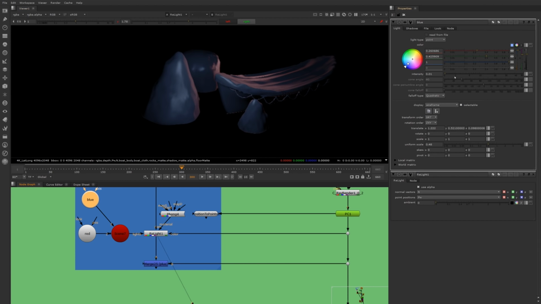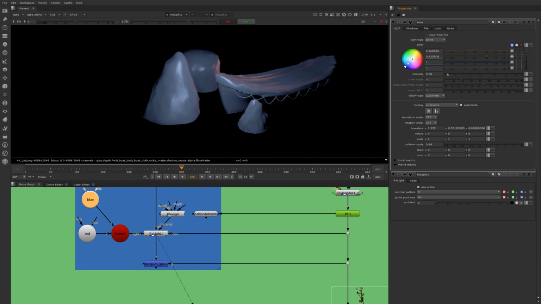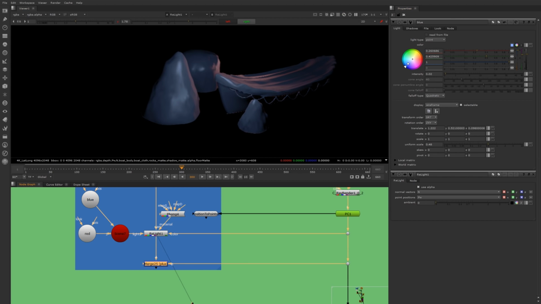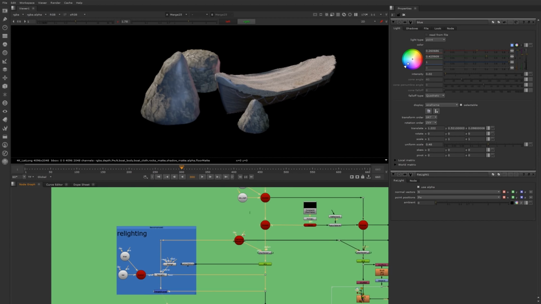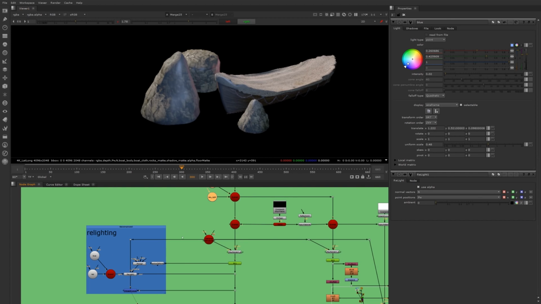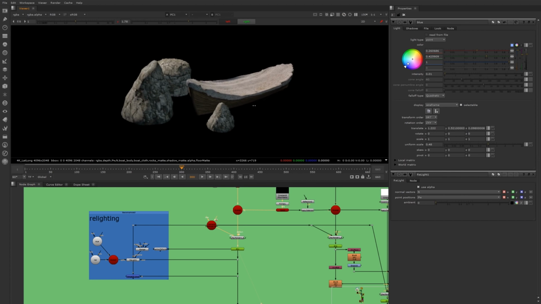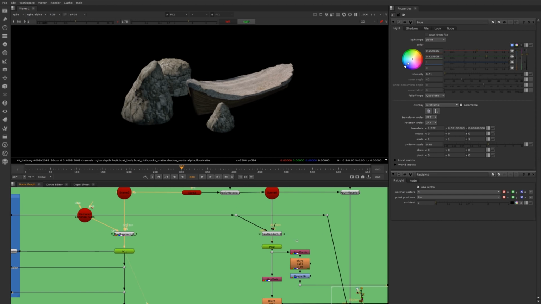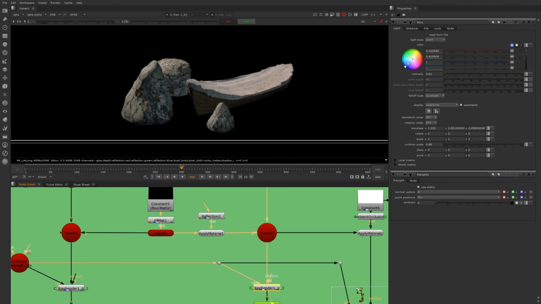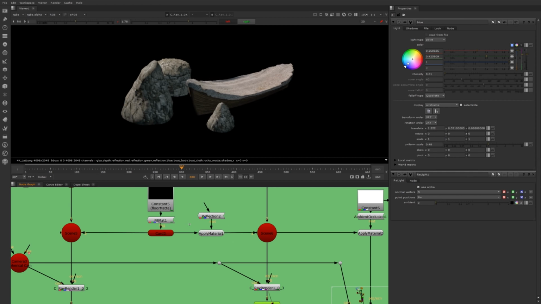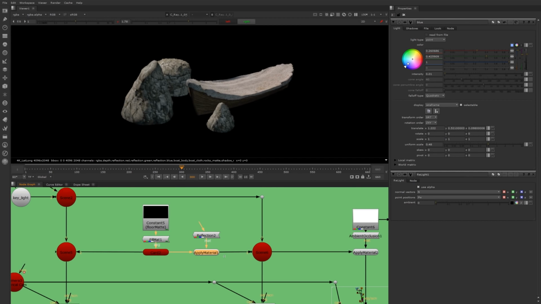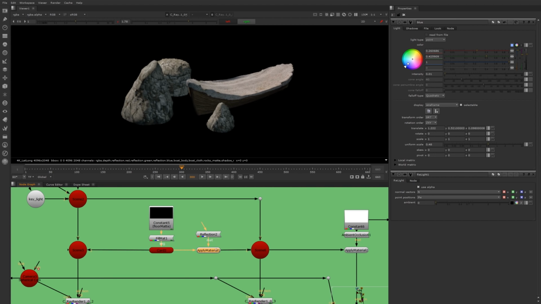Then again, I'm going to switch back to my 2D mode, and there's my two lights right there being reflected onto my geometry. Now, this is a very basic relighting workflow, but it's pretty cool because, of course, since this is already in 3D, I can do all my lighting in the actual 3D. I can use all those passes from Ray Render, so that's pretty great. So I have these passes, and I have all the basic shading feeding in, and they're all set to go. And I had initially rendered out a few mats to do some additional grading later on.